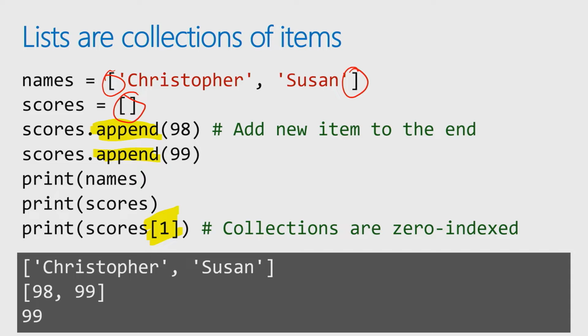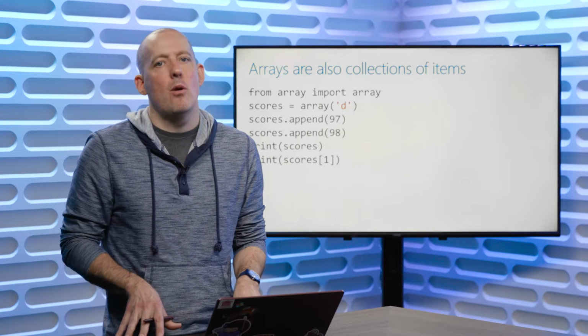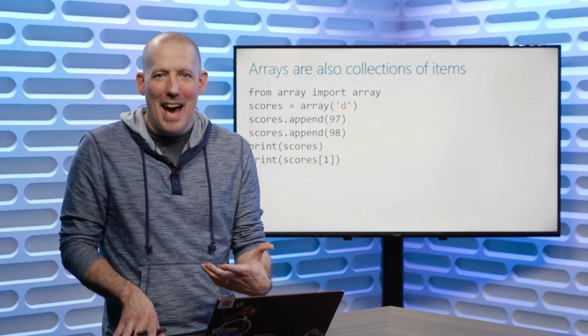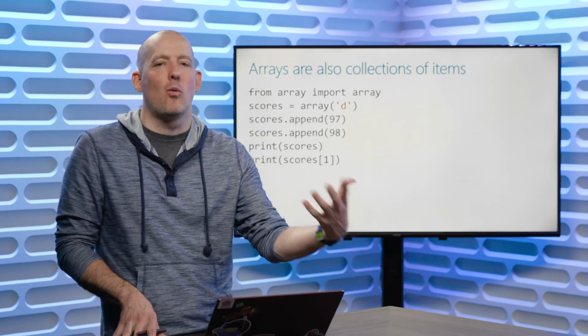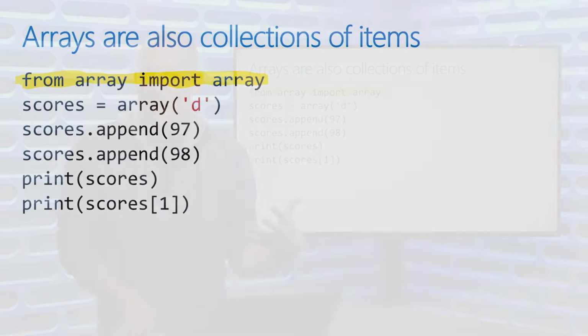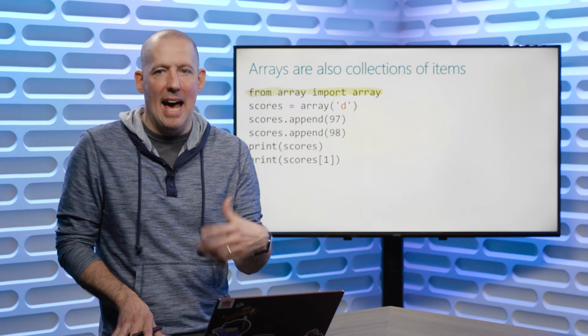Python also supports arrays, which are specifically going to be collections of number data types. Now, unlike a list, in order for me to use an array, I actually have to create an array object, and I have to go get that by bringing it in from the array library. And that's what that first line of code right up at the very top here is doing. Now, we've got a later module where we'll talk about working with, well, modules and libraries and packages and things like that. So for right now, you can take this tantamount to magic. But basically what we're doing here is we're just importing in an array.